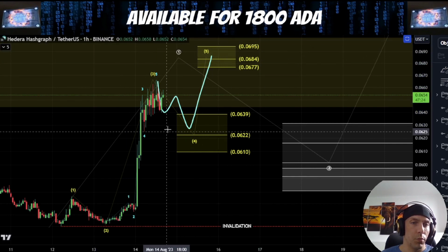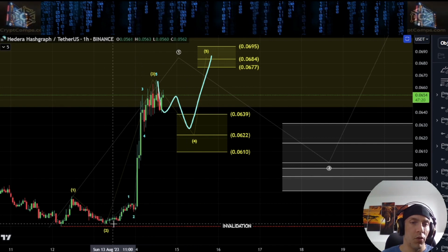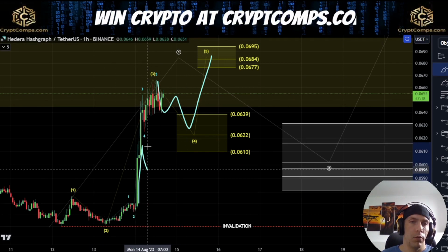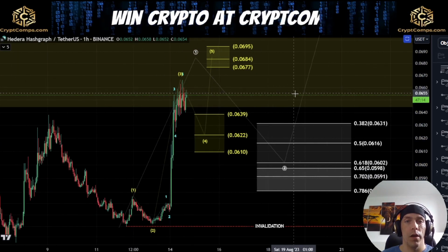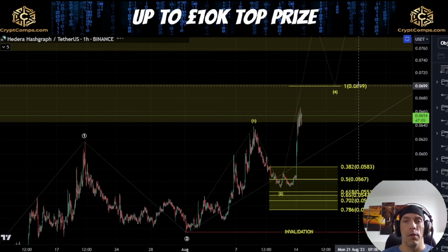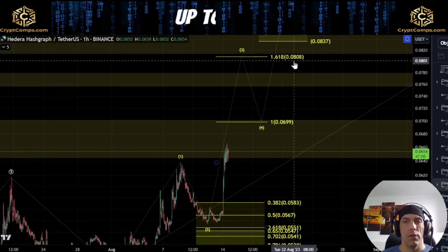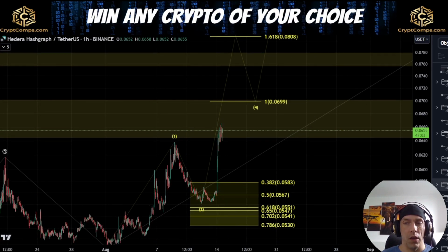Now, it is also possible that within the structure, there could be even further extension that I can't see at the moment, where potentially we have 1, 2, 1, 2, and then next thing it looks to just push up directly. So that's why we'll be looking out for that other target area here, that if we just see a direct push up to this 0.808, it would indicate that this move is actually extending to the upside.